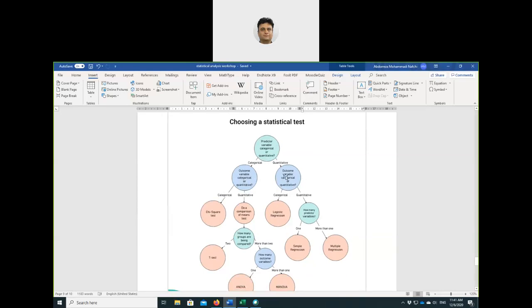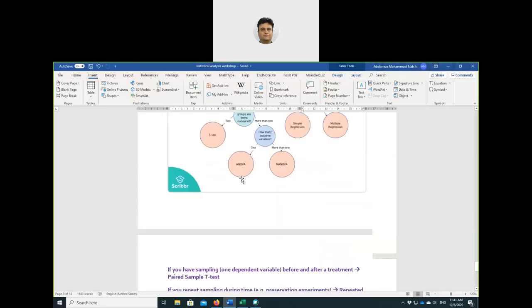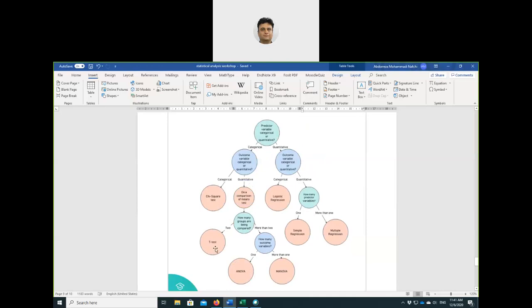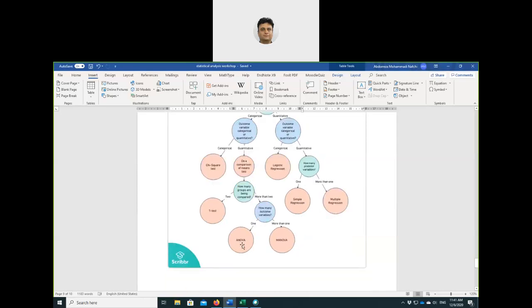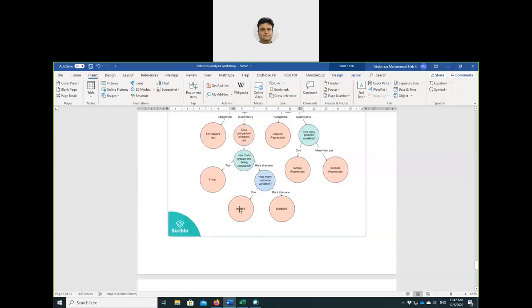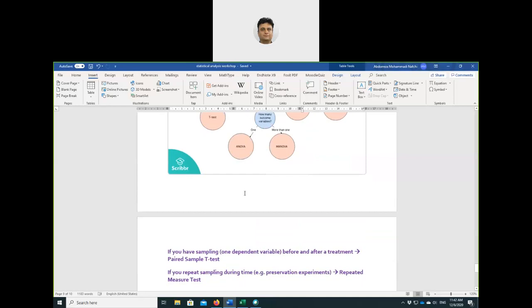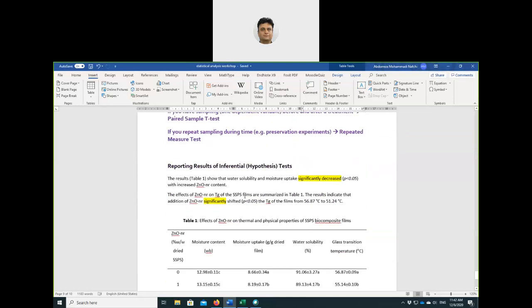They use the non-parametric test, and for all of this they have a replacement. For example, instead of the t-test, they have Mann-Whitney, or instead of ANOVA they can use some other tests. All of these have another test, a non-parametric test.